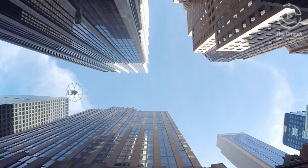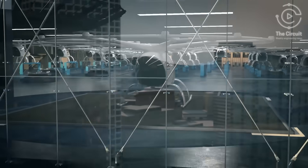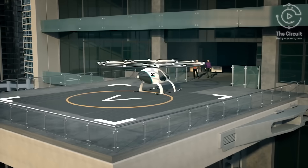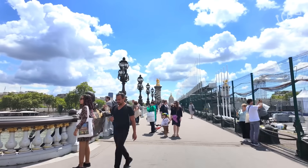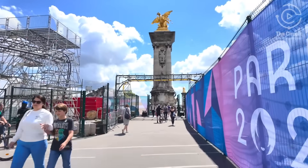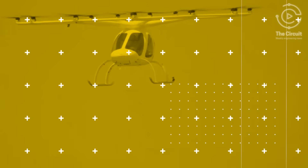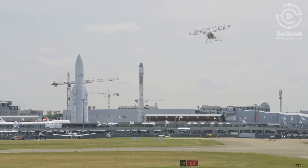Since the Velocity is a single occupancy vehicle, ticket prices could potentially be high, but one day with a larger air taxi, Volocopter hopes ticket prices will cost three to four euros per passenger per kilometer. While the Velocity may not be solving transportation problems at the 2024 Summer Olympics, sometimes baby steps equal huge technological leaps forward. So from 3D printing to electric powered taxis in the sky, mechanical engineers never settle for what's in vogue, because it's their mission to always push the frontiers of design and innovation to astonishing new heights.